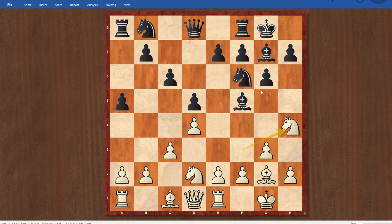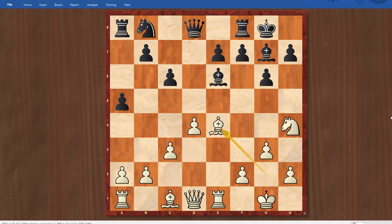The point is that if you moved it anywhere else on the diagonal, there weren't really attractive squares. If you put on c8, you're pretty much undeveloping your piece. If you put on d7, it actually gets in the way of the knight and the queen in the center. And if you put on g4, I would have likely hassled him with h3 or f3 kicking that bishop. So e6 makes sense. After bishop e6, I played e4, which was my plan to open up the position. And a pair of minor pieces do come off the board now, but not two pairs. So I still thought that having this little space advantage, I have something to play for.